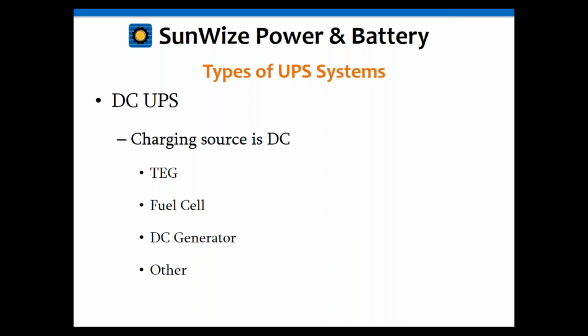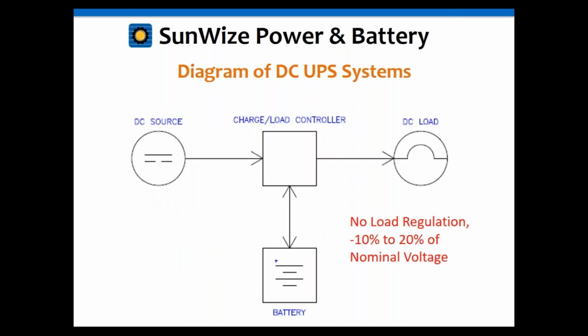So you might be able to connect these directly to the battery and then connect the load directly to the battery. And in some cases, you may have to have a charge device in between and/or a load conditioning, like a DC-DC converter in between. So we're going to show a few examples of that in a minute.